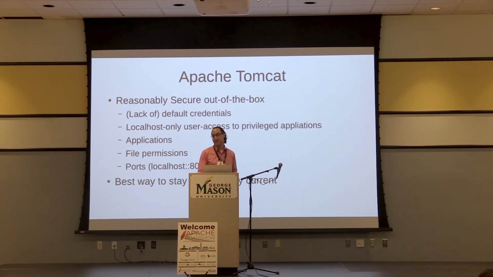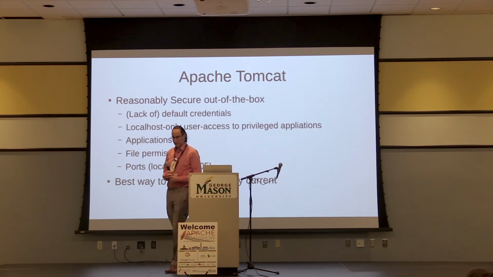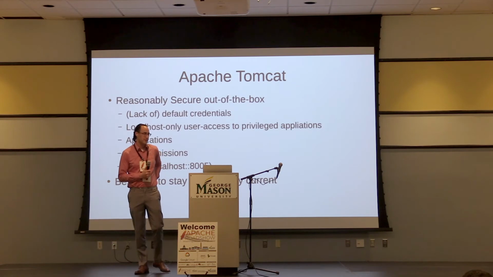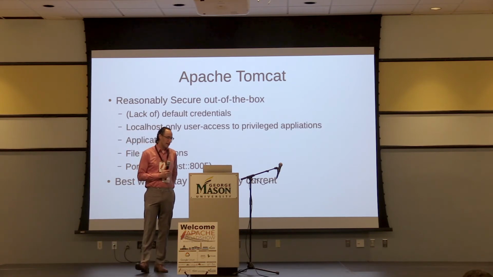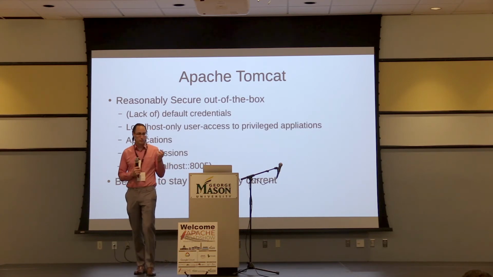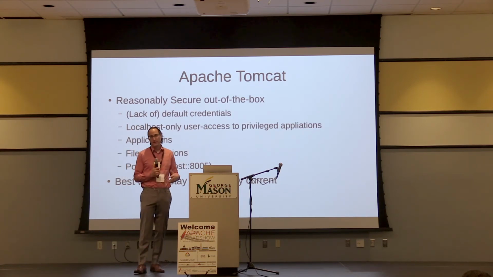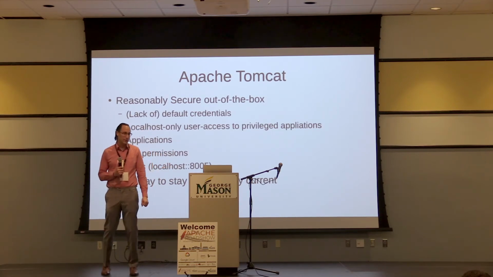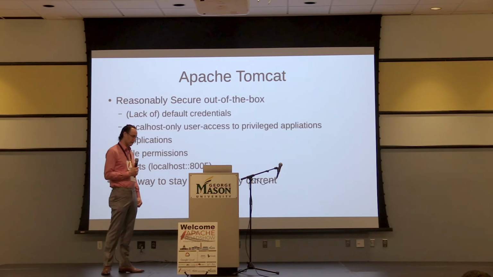So one of the best ways to stay secure is to stay current, and that's not unique to Tomcat, obviously. We have 4 currently supported versions. No, we sunsetted 6. So we have 7, 8.5, and 9. 7 is essentially in maintenance mode, so we have releases every maybe 3 months or so. For 8.5 and 9, we have releases almost monthly.